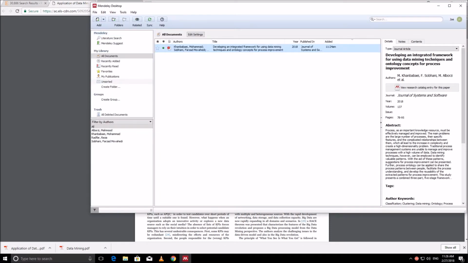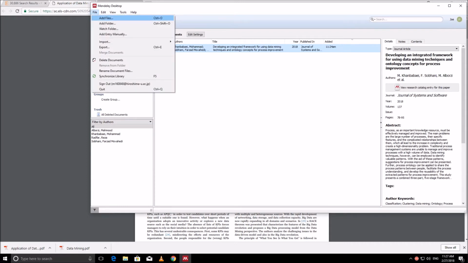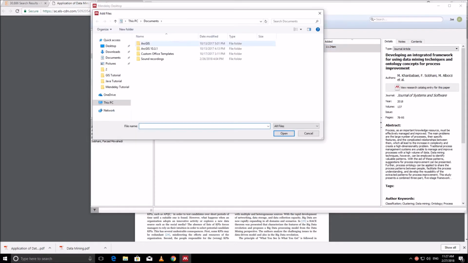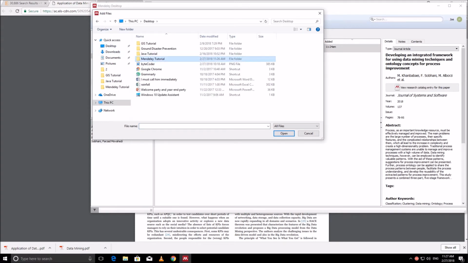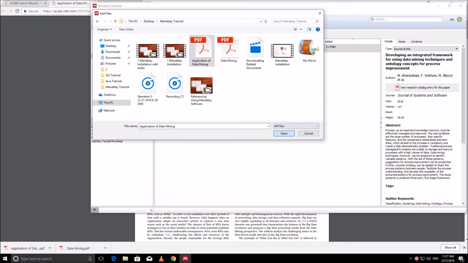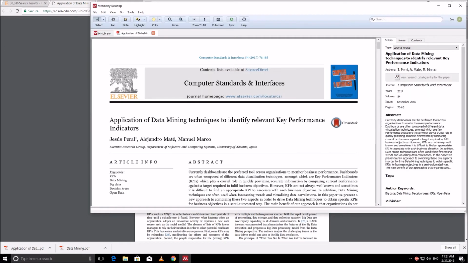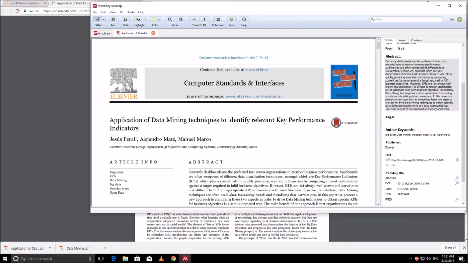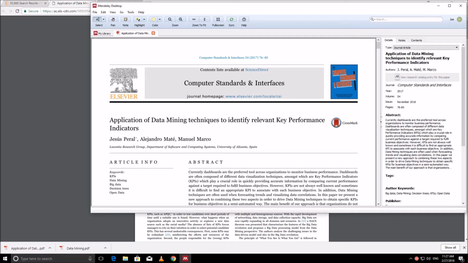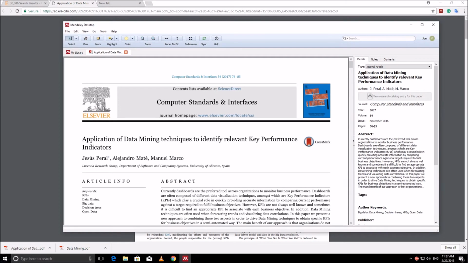Okay, so go to file, then add. Locate the file, then add the file. So as you can see, the same way. Double click and check the fields and check if all the fields are correct. So simple to add a file using Mendeley. So if you already have these PDF files, you can add them in Mendeley software and check the reference fields of your reference document.